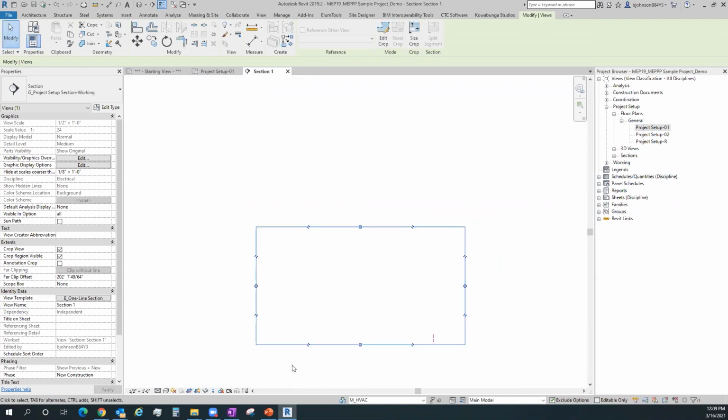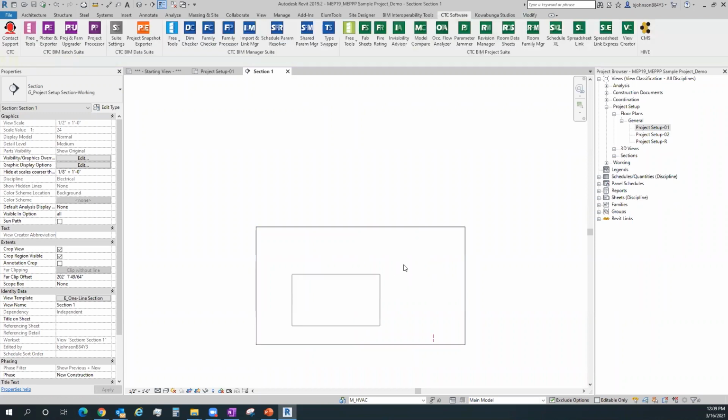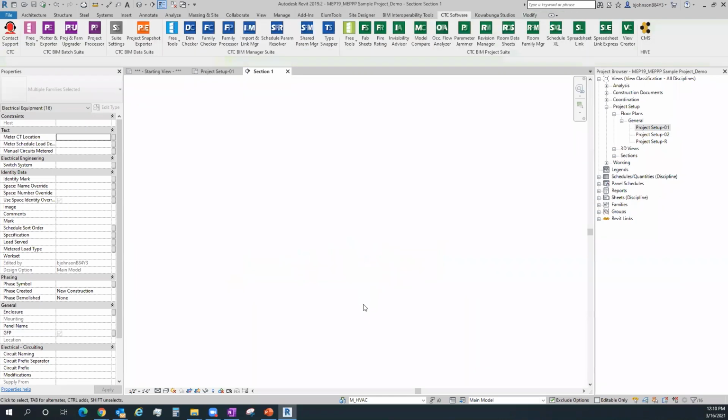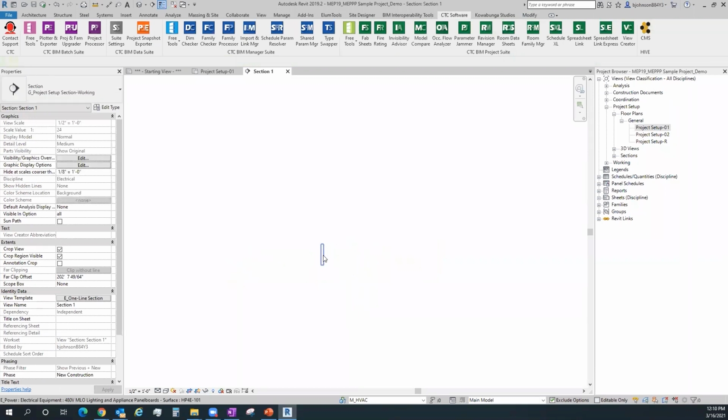You'll notice that pretty much everything in my drawing disappears. My view template for my one-line section is only showing me very, very few objects. It looks like no objects other than the crop boundary. But if I were to make a selection set, you can see how that stuff visibly reappears. These are all my pieces of electrical equipment in my drawing. These are all the real 3D objects in the real space inside my section, because I cut my section all the way through the building. So the concept here is, if I deselect those for the moment, all those objects are really still there. If I hover over them, I can find them.